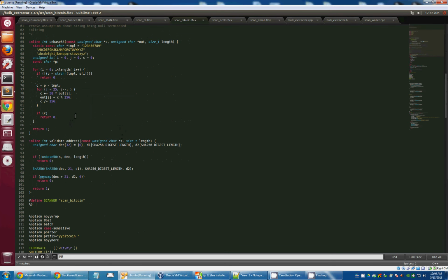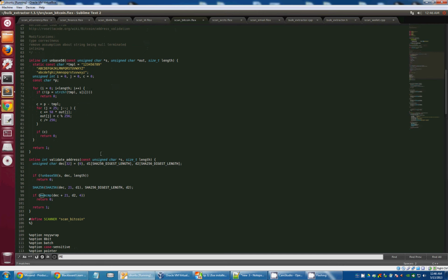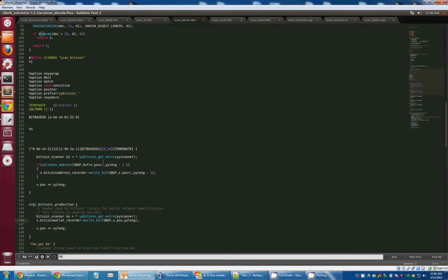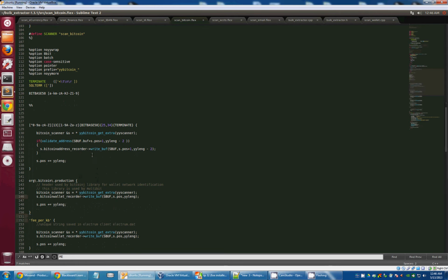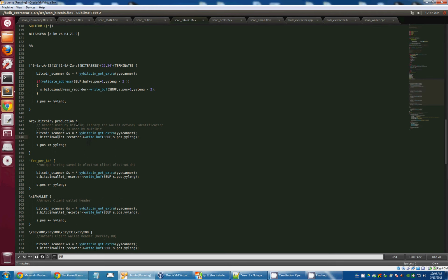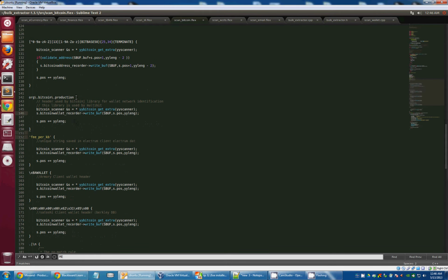But there is actually a really solid way of validating the addresses, and so I've gone and incorporated it here. And so we'll see the results on that, how good we can find the Bitcoin addresses. The previous one made some assumptions about randomness, whereas this one is actually really spot on to the algorithm. So the rest of these are essentially features of different types of wallets used by the Bitcoin clients.